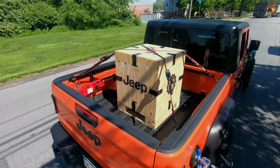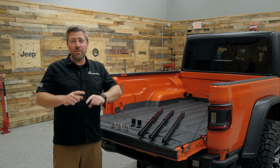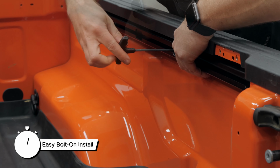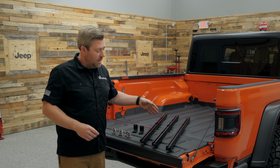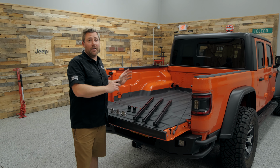This system has been designed to be a super easy install. In fact, it's a 100% bolt-on install. It actually uses all of the same mounting points that were put in place in the bed of your Gladiator for that factory trail rail system. Of course, Hi-Lift does include all of the required hardware to get this mounted in place.